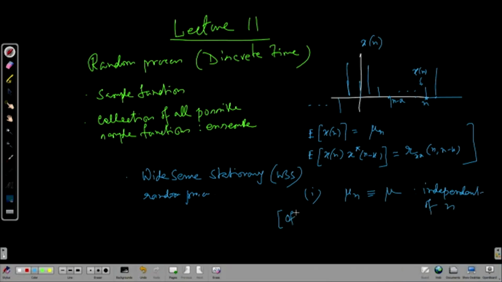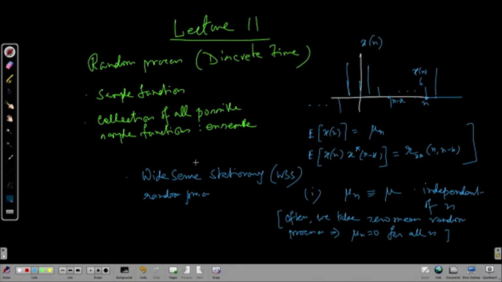Often we take zero mean random processes, meaning mu n is 0 for all n. See, mu n is 0 for all n, that means again mu n is independent of n, because whatever n or point you choose, the mean is the same. So, that becomes a special case of this. Often in practice we take zero mean random processes, which, of course, qualify for this. And making it zero mean is not a problem if the mean is really the same at all points of time, then it is just a question of subtracting the mean from every sample. So, it becomes zero mean, every sample is zero mean. It is not a big deal.